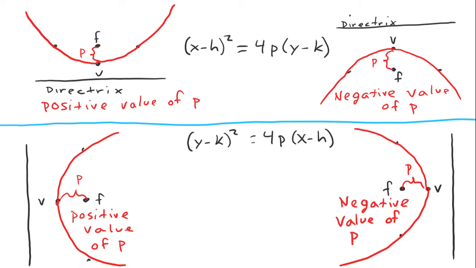On the top half of the summary page, where the square is on the x coordinate, the parabola opens up or down — in those cases the parabola is a function. On the bottom of the page, the square is on the y, and the parabola opens to the left or to the right — in those cases the parabola does not represent a function because it does not pass the vertical line test. In the next video, we will use this equation to graph some example parabolas, one each for the four orientations.